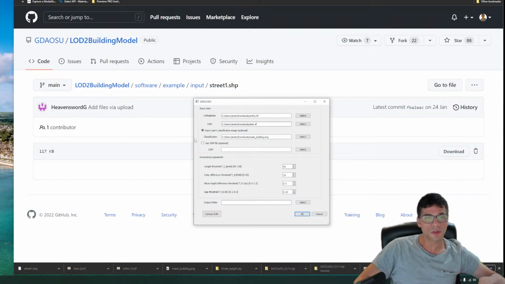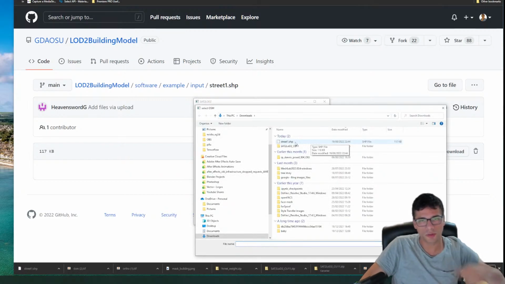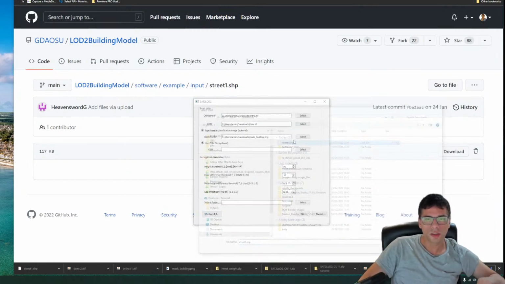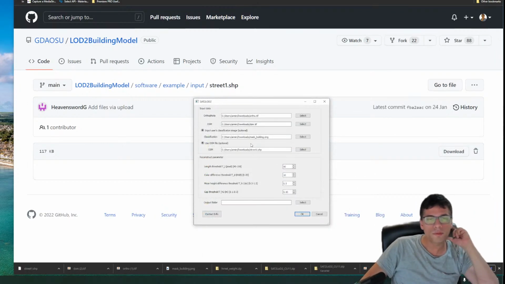To be honest, I don't know what these types of files are. I'll probably just do some quick research on that. So, okay, I have four files that are required for the model to run.